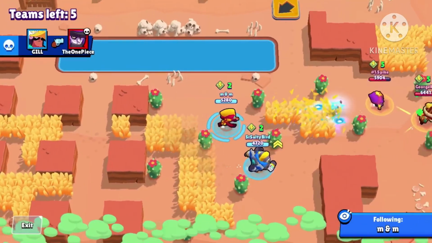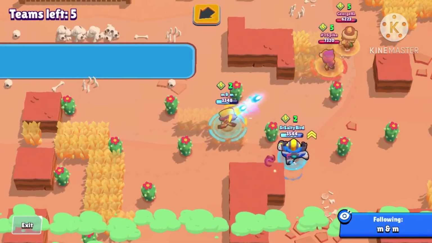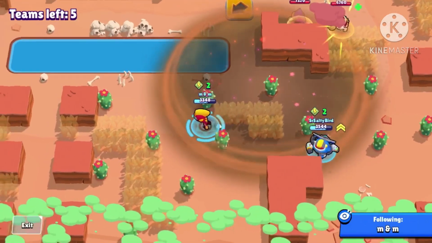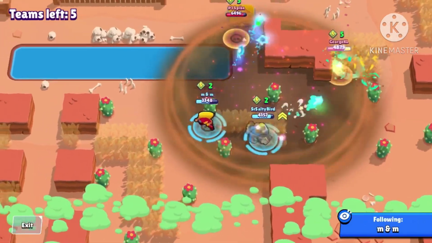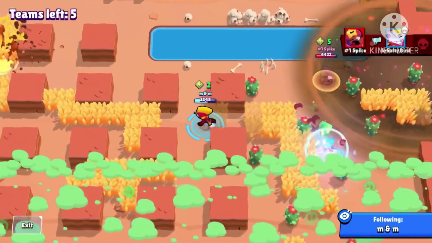So we're just pushing this team. And Max is very good in Duo. Her supers can just be cycled very easily, and it's very easy to get it back. And so my teammate does not make a great play, so he ends up going down.